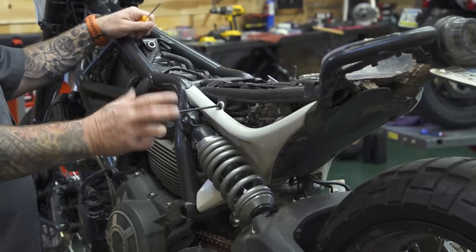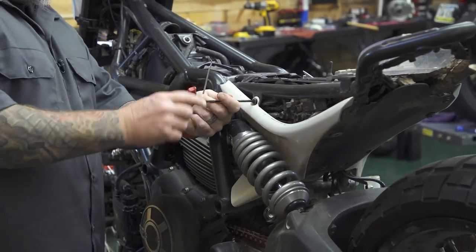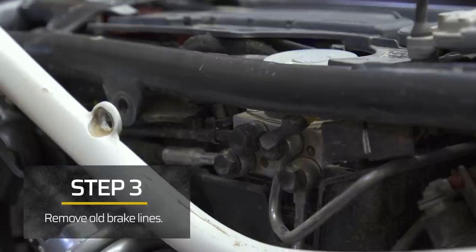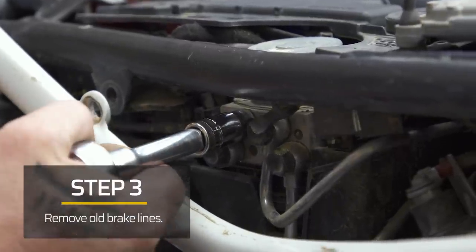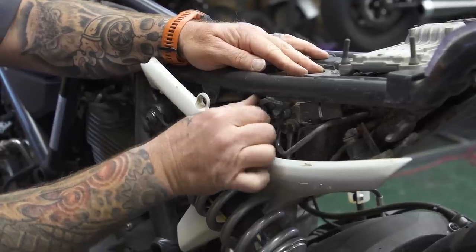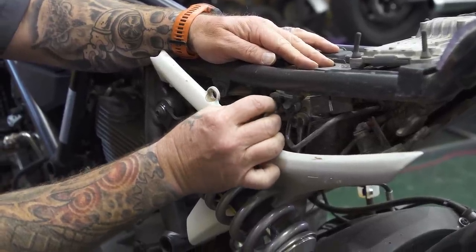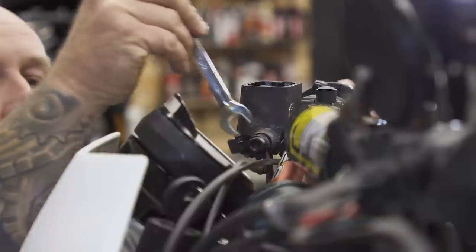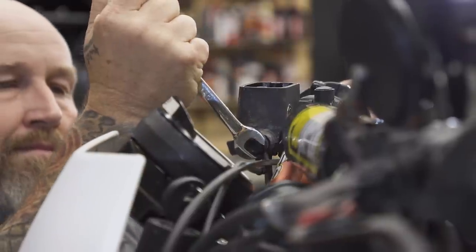Next, we're gonna remove the old brake lines from the front brake system. You need to take note of a few things. First is how the lines are routed so you don't put the new lines in a bind. Then look where the lines are placed on the ABS unit, meaning take note of which hole the master cylinder line connects to and which hole the caliper line connects to. And finally, look at what bends in the fittings are on each end of the lines.